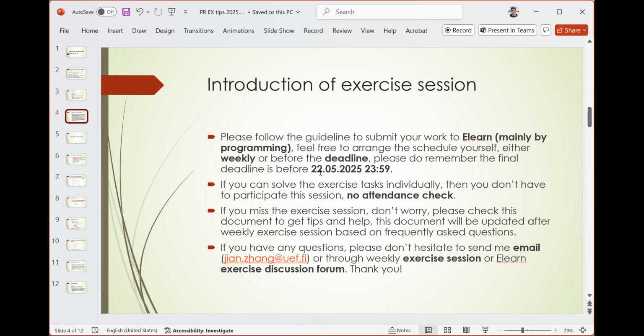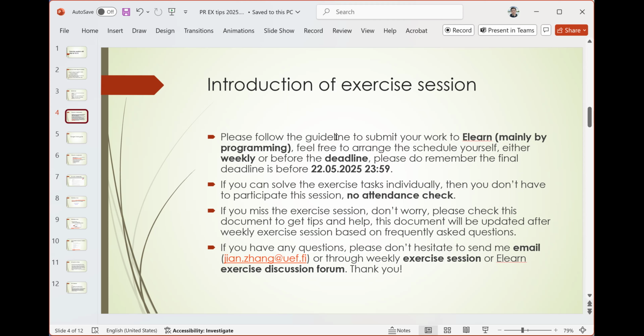And also, if you want to submit earlier, weekly, that's also okay, and your exercises will be graded earlier. But all in all, you have about 2 months to finish all 7 exercises. If you can solve those exercise tasks on your own, you don't even need to participate in this session.